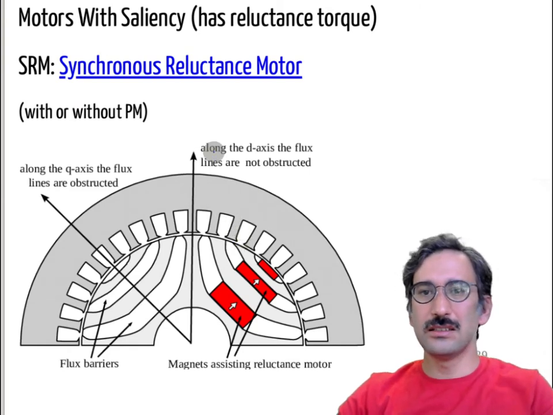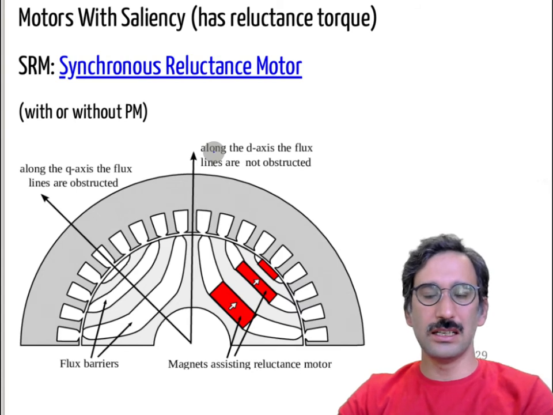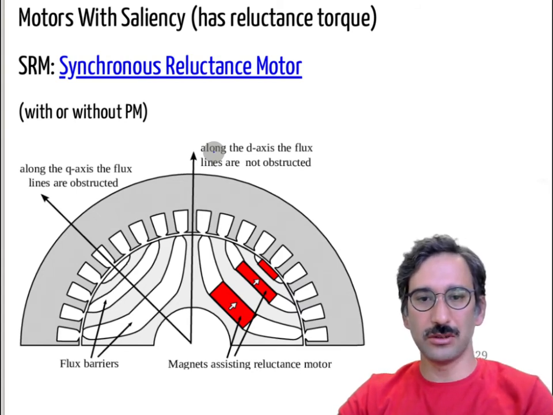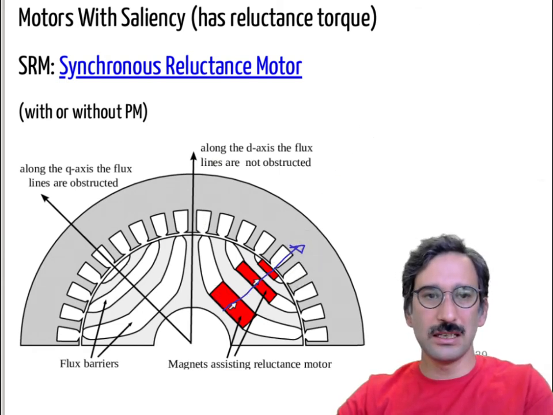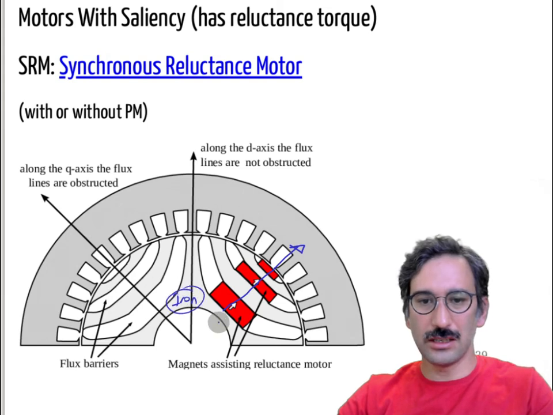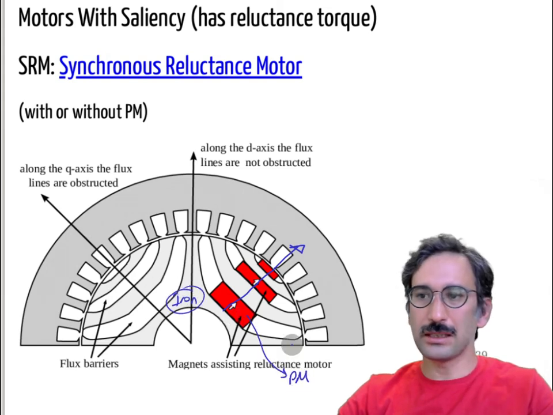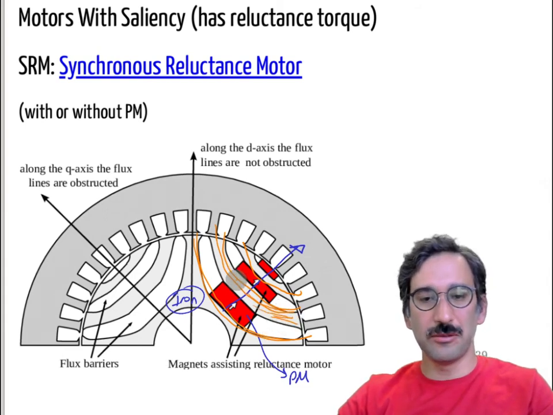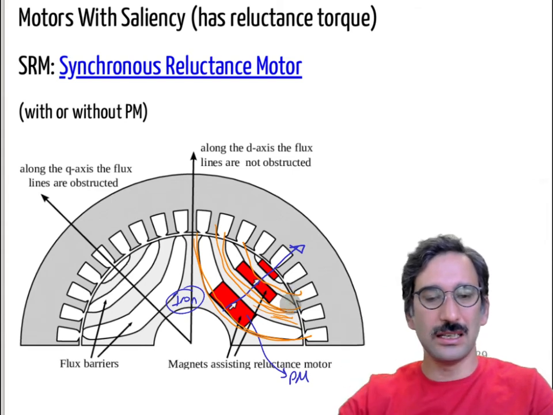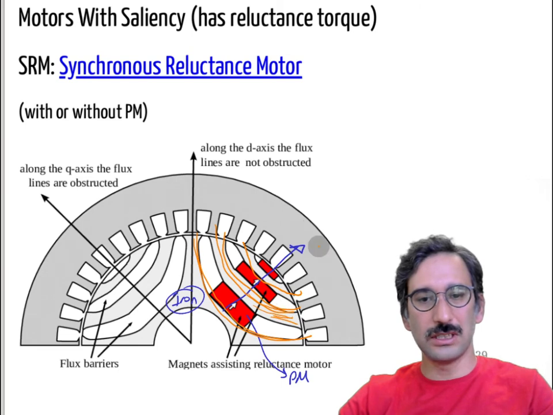Here, this is a synchronous reluctance motor. The reluctance part is quite dominant on that one. Here you create some MMF from the magnets, and for flux, all the other parts are iron parts, and the red areas are permanent magnets. For flux, it is really easy to travel in that direction, because if the flux is going across that direction, it can all travel through the iron, which has a high permeability, then it has to pass over that tiny air gap, then it can close its path like that.